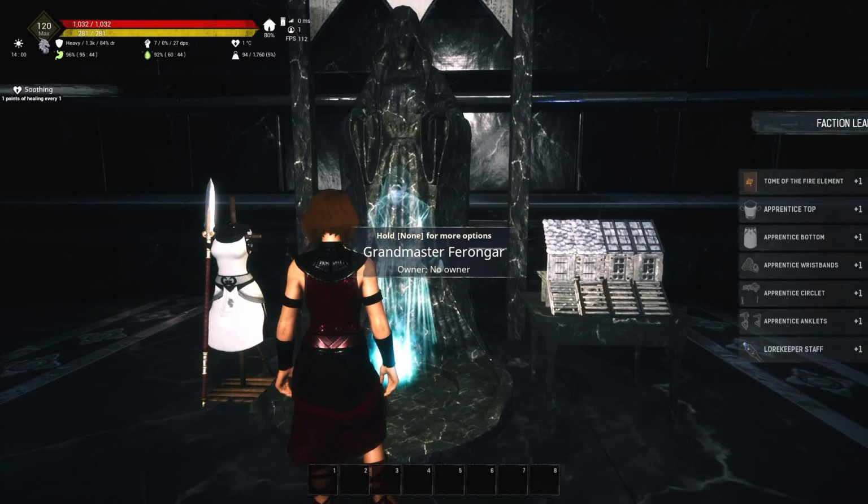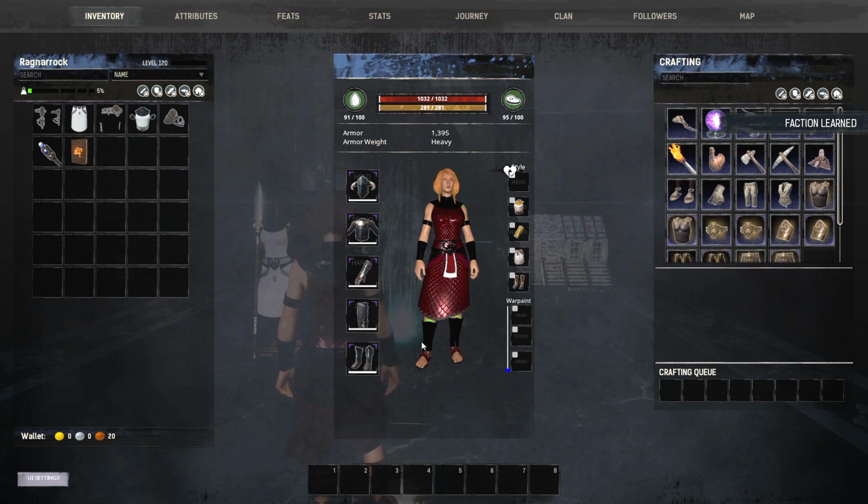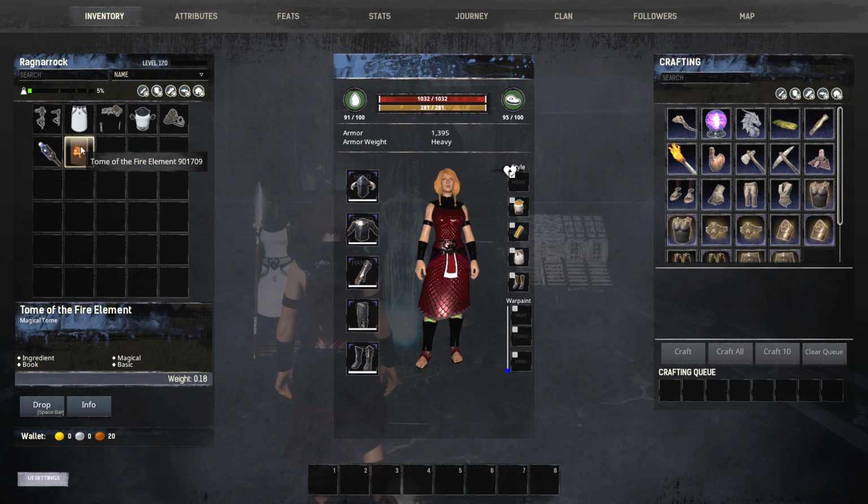Basically, you pick your faction, and as long as it's one of the magical factions, you'll be given a bunch of stuff, and you will be given the Tome of the Fire Element. So this is where you get your Tome of the Fire Element. Make sure you grab this.